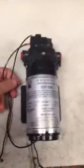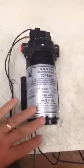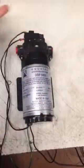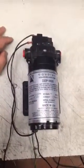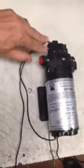This video shows how we would troubleshoot a pump where the customer claims that they apply power to the motor and the pump doesn't start. One of the first things we'll do is take the pump. We have one wire or two wires coming out of the micro switch.